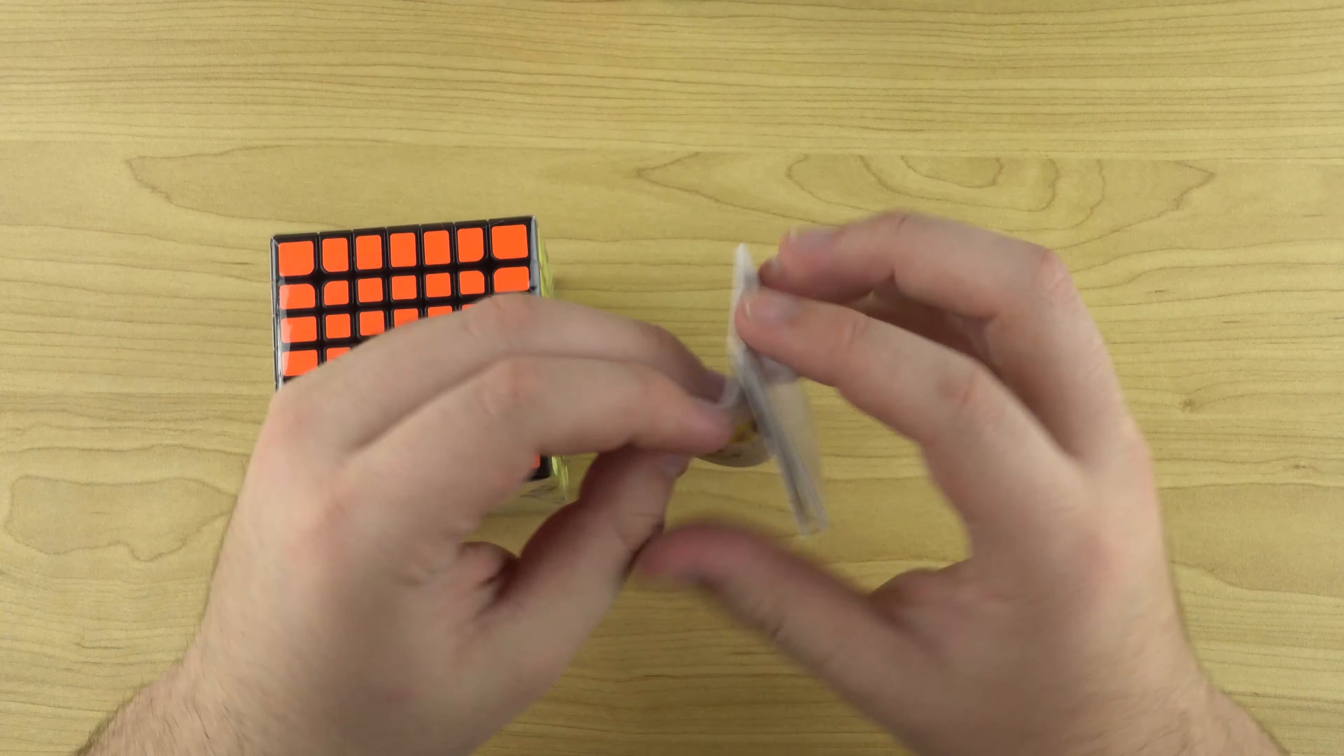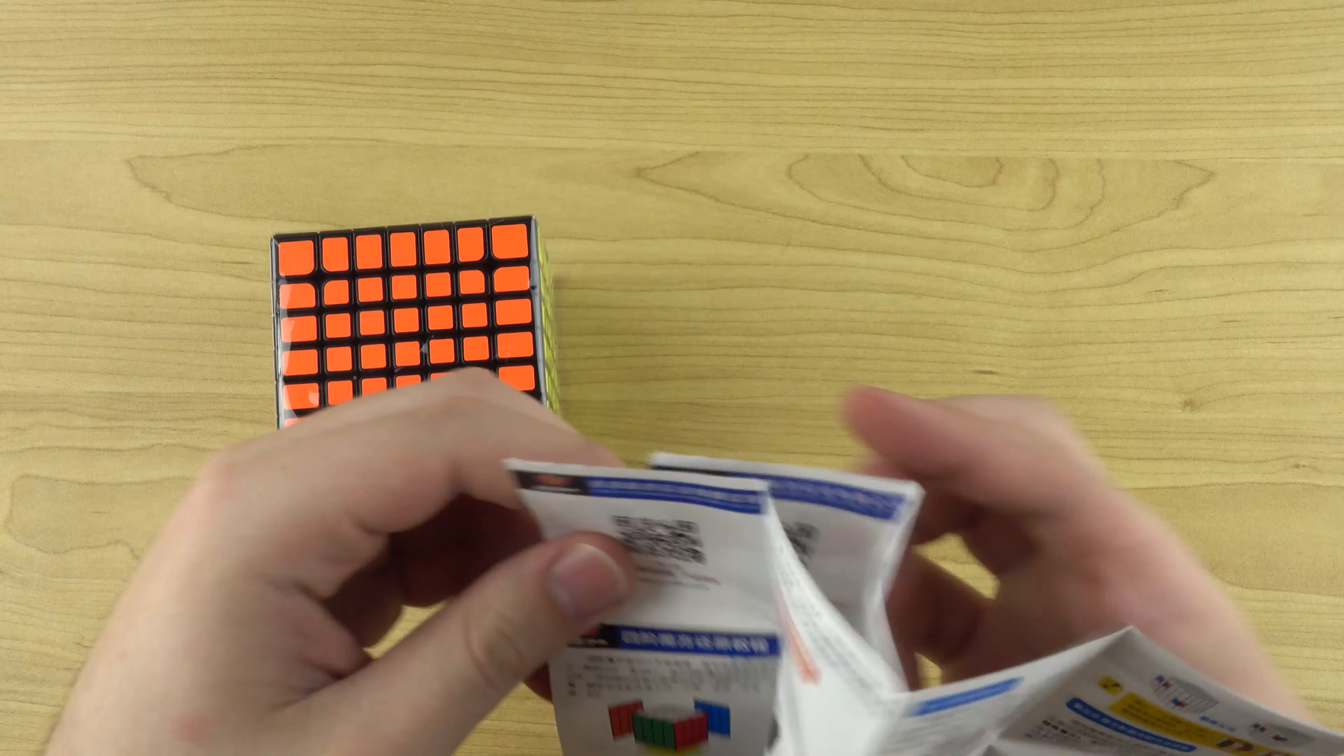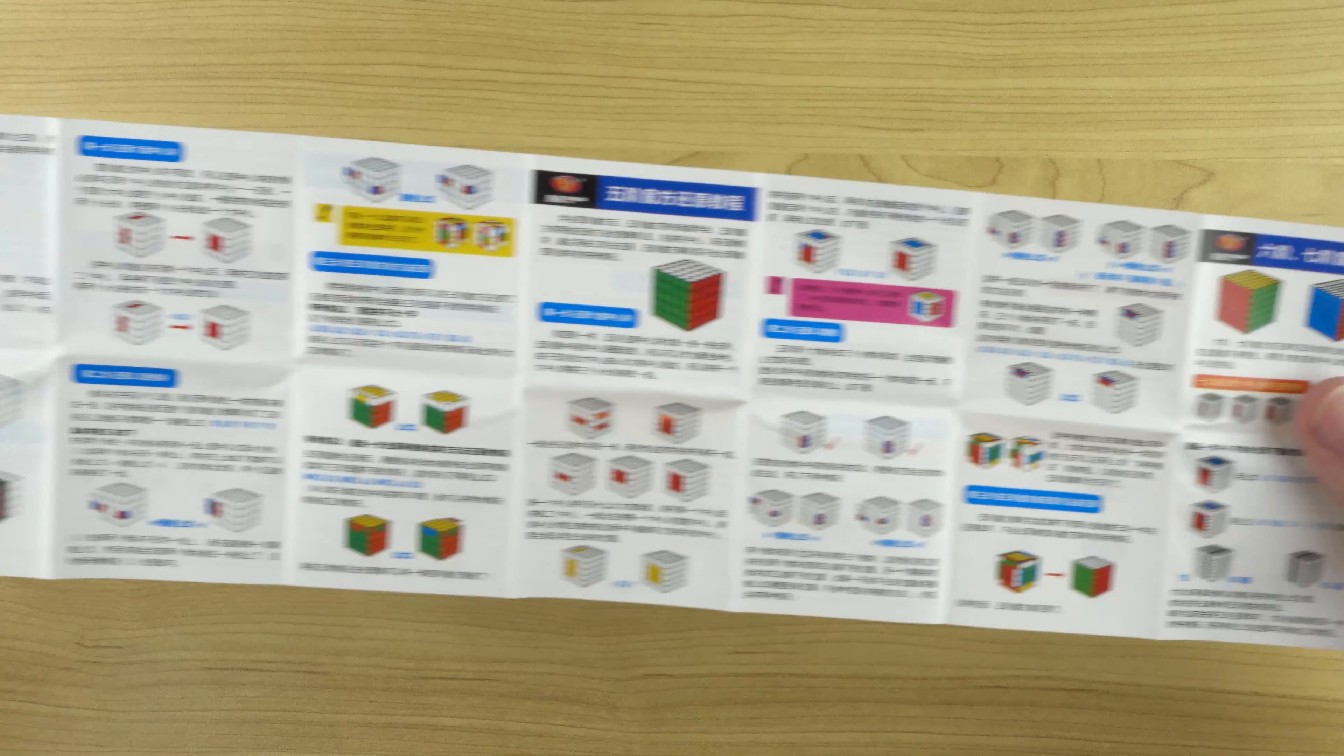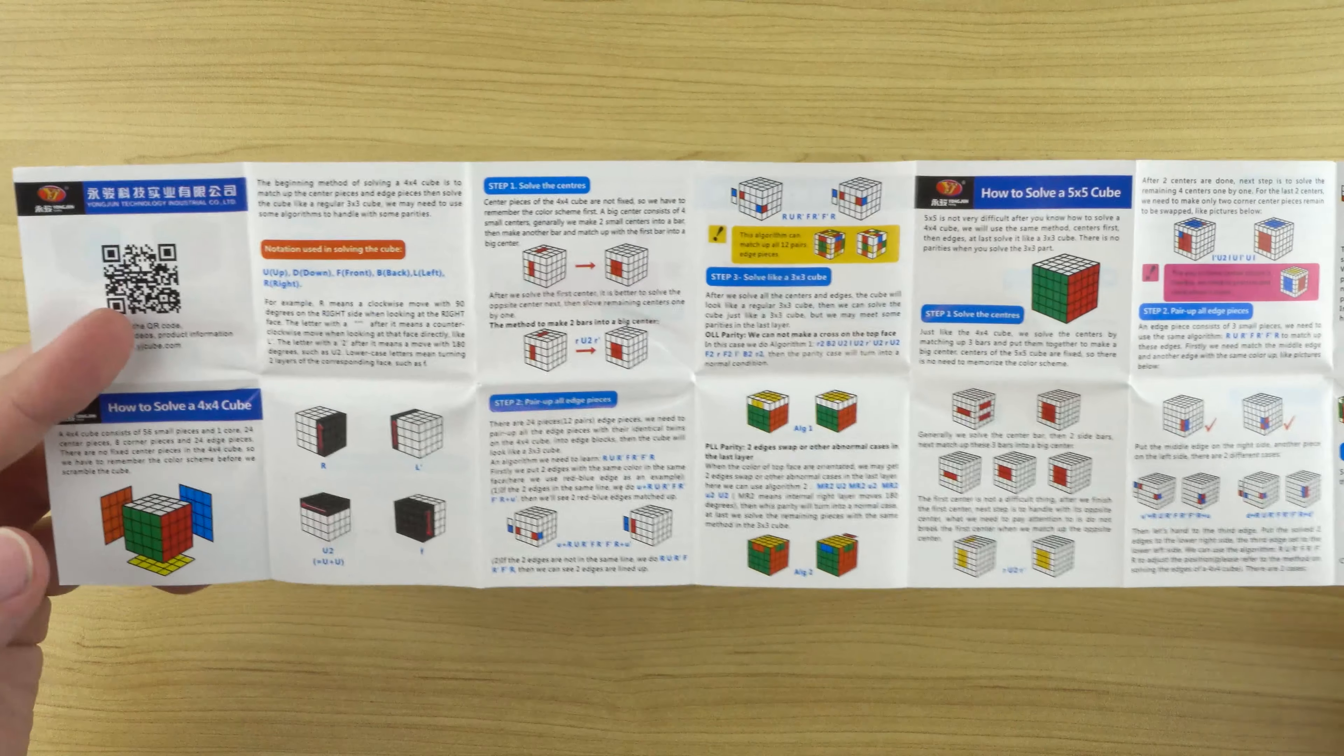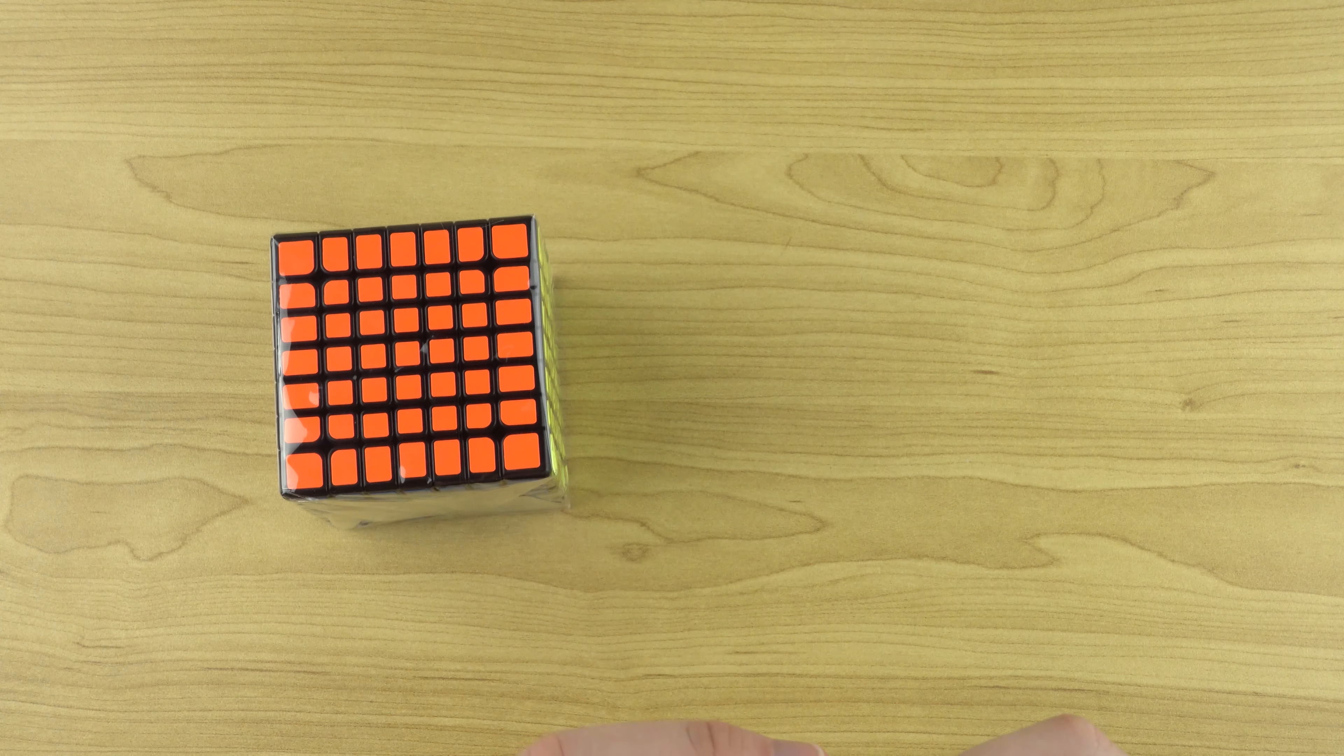So it comes with a little pamphlet. You're not going to see these puzzles coming with a huge box of accessories which is part of the reason why they are so cheap. But in my opinion you don't necessarily need all the accessories. If they come with the spring screws already in, if you take care of your puzzles usually, it will last you a very long time. And if you don't, you can always contact us and we can get you replacement parts for anything.